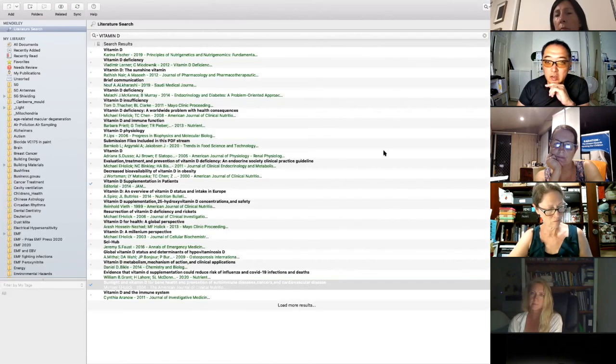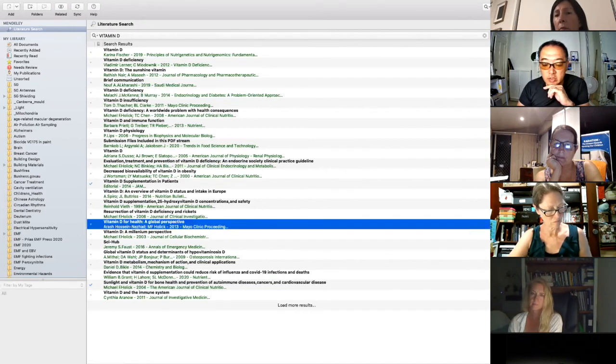So for things that you do find, you might want to go directly to the actual article, read it, and then if you decide that you like it, you can import it and save the reference. Once you save the reference, I just clicked on the top right, it'll go into your recently added section.